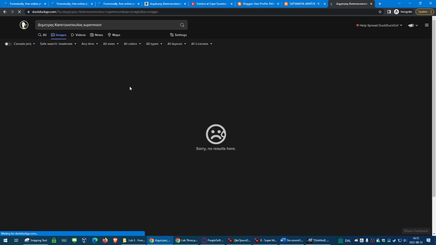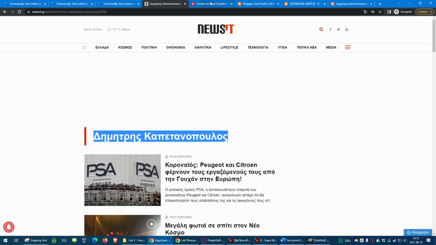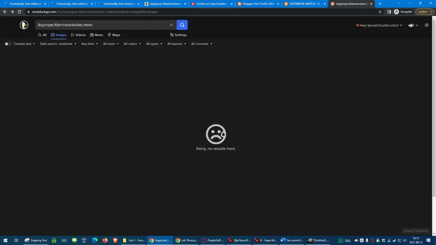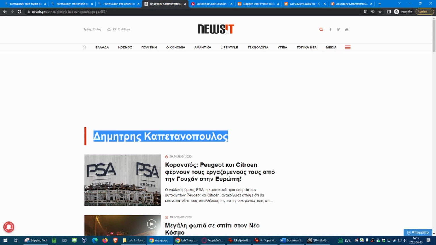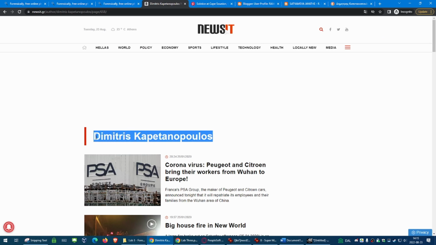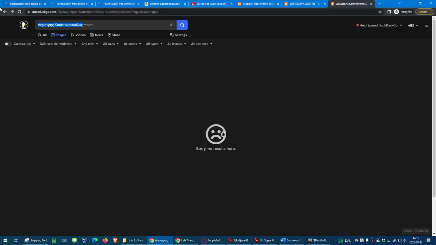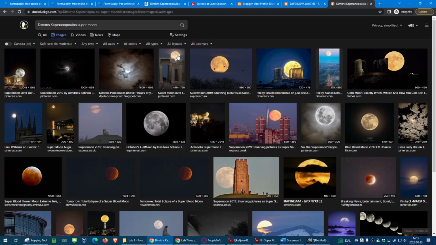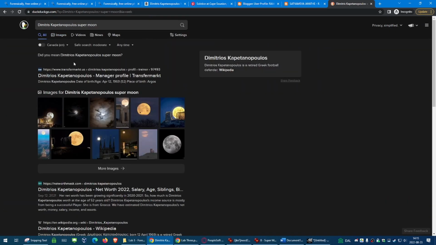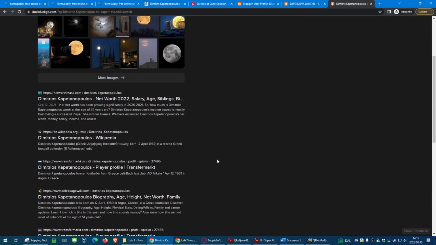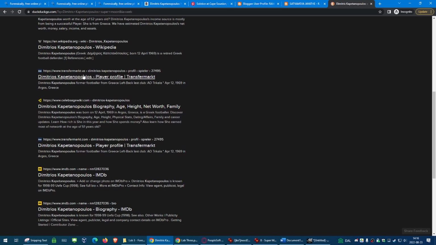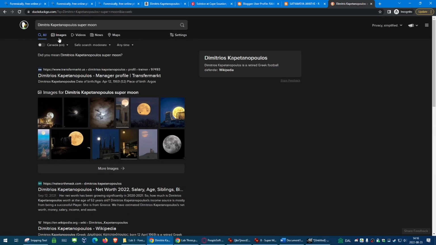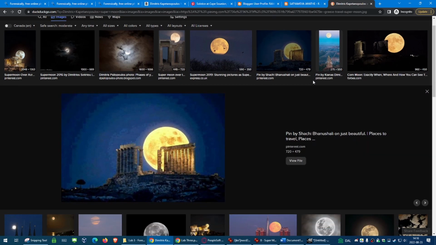Supermoon. Okay, well, here we have more or less the image.